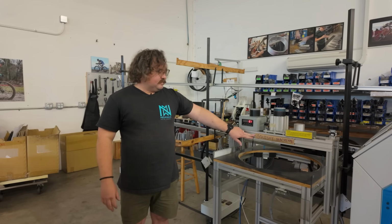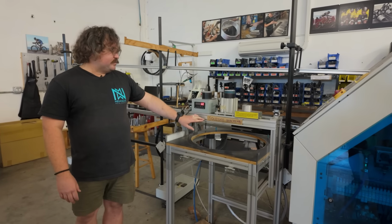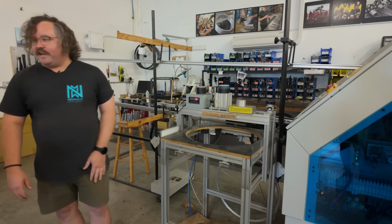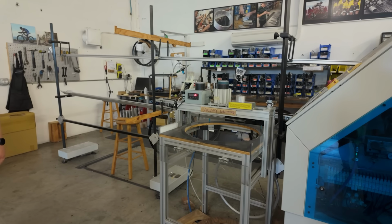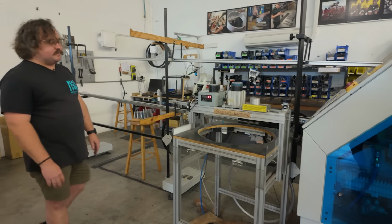Really cool machine. Lovely name of the squishy machine. That is squishy. Alec White gave it the squishy machine name. When he first saw it, he was like, this definitely needs a name, and it's definitely the squishy machine.